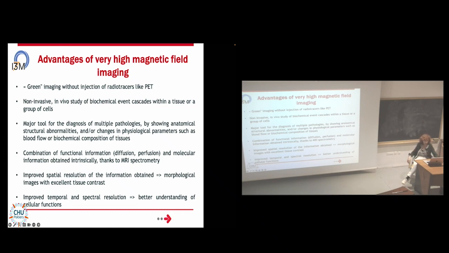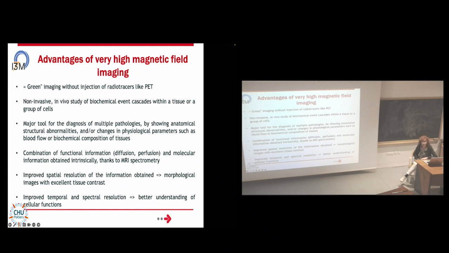It's non-invasive, and it gives you information on an anatomical level, but also functional and even metabolic. Functional information is the global behavior of the brain, the correlation between the different parts of your brain when you have a cognitive task, for example. But you also have metabolic information, and metabolic information is really information on the behavior of the cells. So it's really, really interesting. That allows a better understanding of the function of an organ.